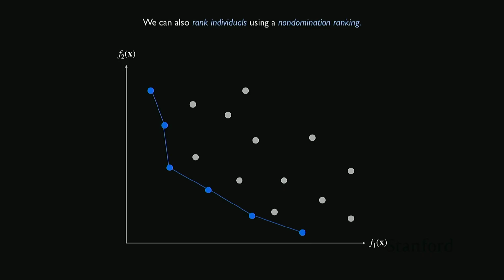And then we're going to say, okay, we've got all these. Let's set them aside. We're going to ignore them from now. Let's say we just have these points left. Now let's look at what the Pareto frontier is. It's this set of points here. Let's set those aside and look at what's left now. Get the new Pareto frontier. We get this set of points, and then we get the set of points that remain here. Basically, we can use this as a ranking. For example, any point that's in level 4 has a pretty long way to go to get to the true Pareto frontier. So we can say that this has a rank of 1 and this has a rank of 4. It gives us an idea of how much better one point is than another, which is kind of cool. Any questions on that?